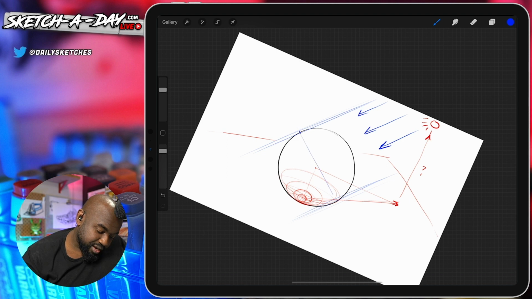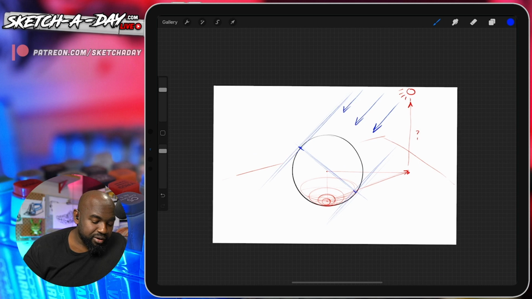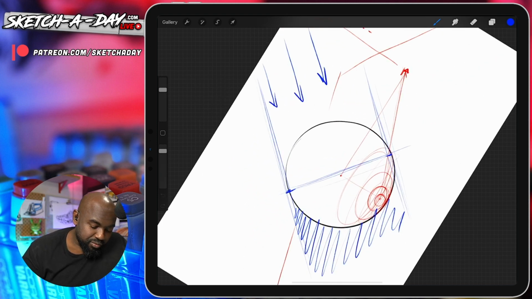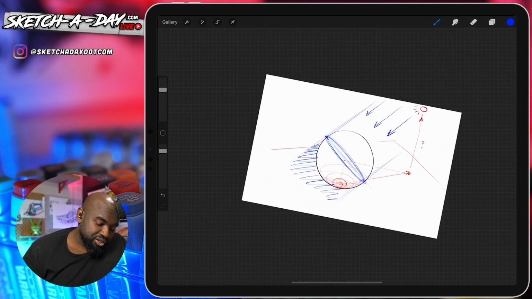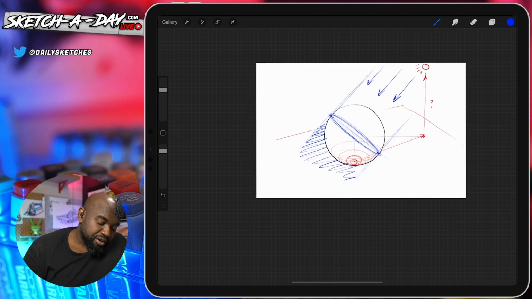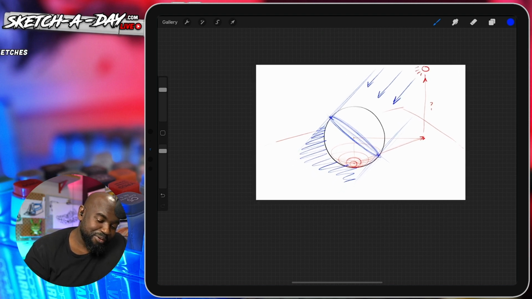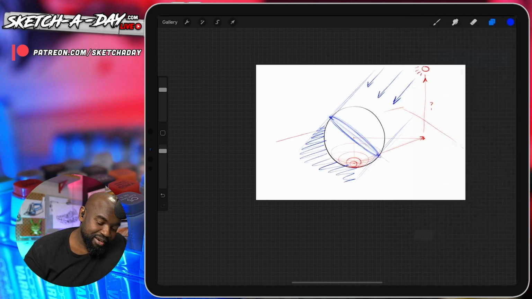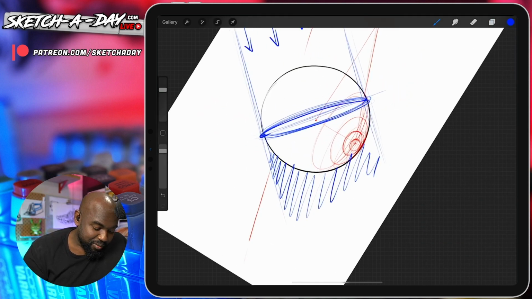Okay, so again, if this is a circle from the center, right here and here is where we're going to have just shadow happening. And depending on your point of view, we can just sketch a nice ellipse here. Depending on your point of view, that would essentially be the cross section at that point. Okay, so to figure out the shadow and the projection on the ground, what we actually have to do, let's make a new layer here, but I'll use this as a guide. Let's duplicate my ellipse here for my cross section.